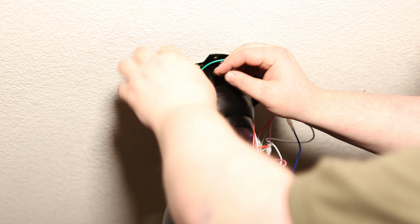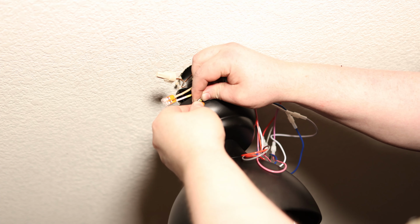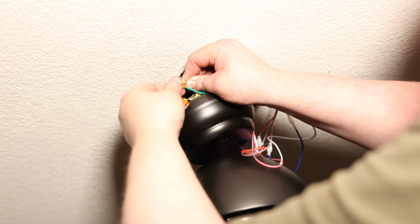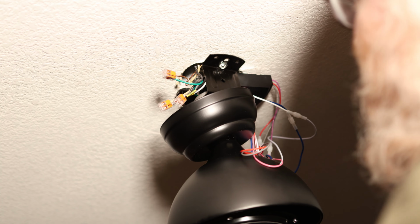Black connects to black. And green connects to your bare copper wire. That is the ground. So that's the hard part. That's the wiring. This is not a very difficult thing to do.